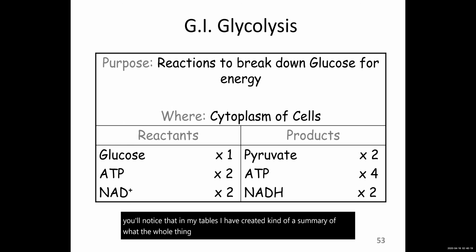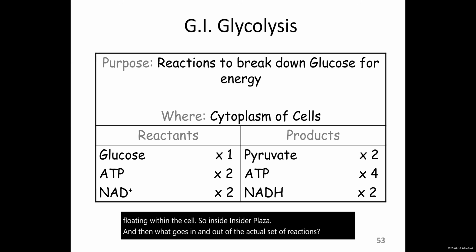I can tell you what the purpose behind it is, which glycolysis is as simple as breaking down glucose into simpler substances to extract some energy from it. The location is important, so the where, and so this takes place free floating within the cell, so inside the cytoplasm. And then what goes in and out of the actual set of reactions.